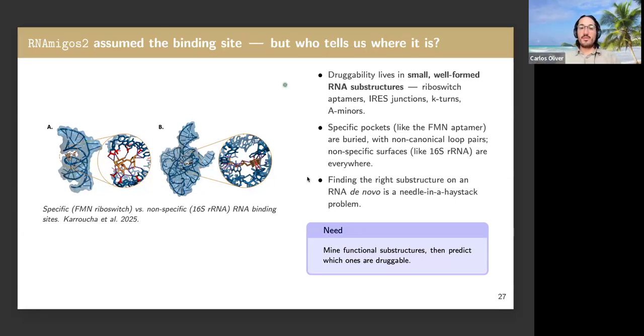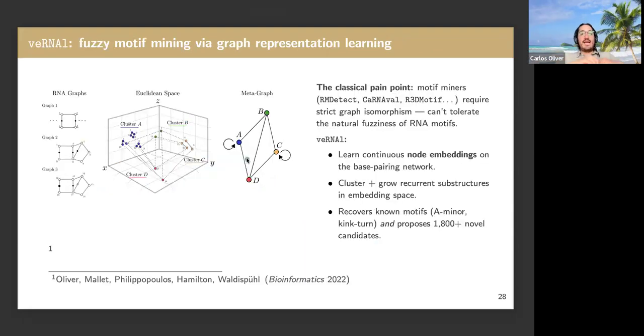So we have essentially a combinatorial space of substructures in these RNAs that we need to be able to search through. And basically, if we can do a good job of that, we can start to feed it to tools like RNamigos or docking or all the other ones. But this is kind of what will define your region of success. If you can do this well, you can hopefully start to dig in on promising targets. And so this is very challenging. I will just basically in one slide give you a few projects that we've been working on in this direction.